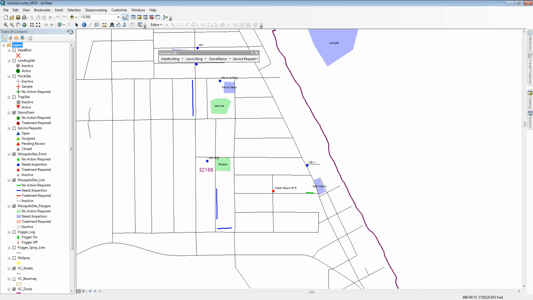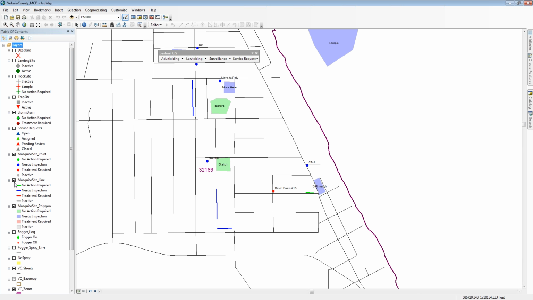Down the left-hand column is what is called the table of contents. This basically shows what layers are available in this map project, whether or not that layer is visible currently. Those layers that have a check mark in front of the layer in this project are the ones that are currently visible. The boxes that are not checked are layers that are currently invisible. We just don't see them on the map.